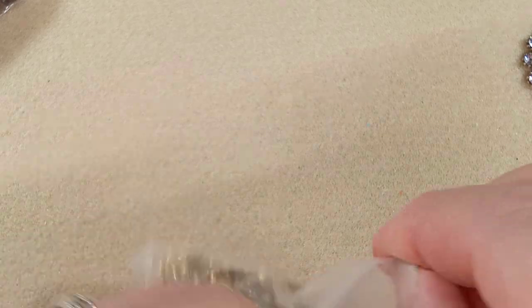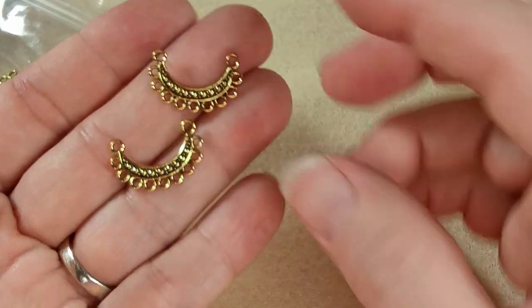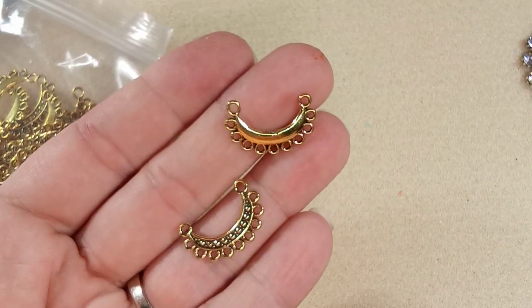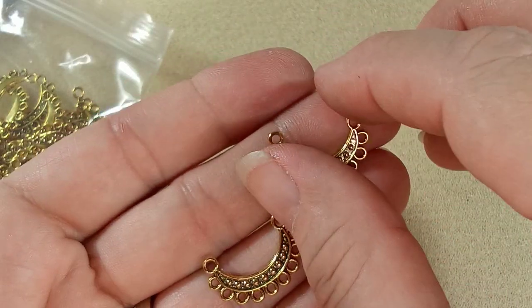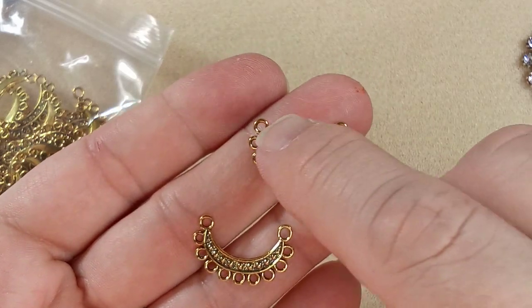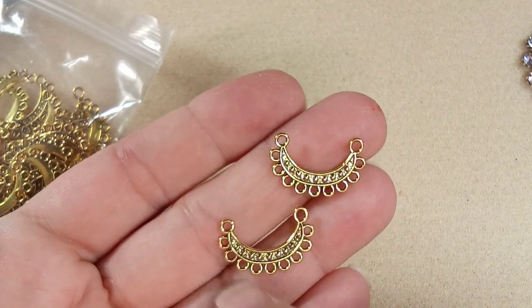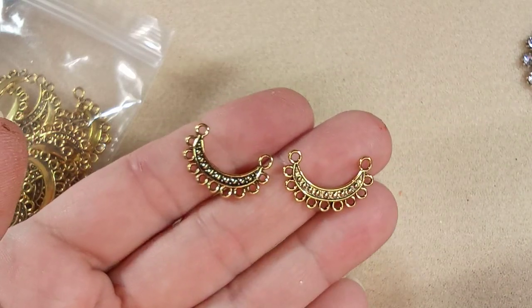These chandelier ones — there were 40 for $2.70. I love these. I think I'm going to order some more. They're amazing. I would call these two sided because you could do the other side, nice and plain. I would put some chain up here on an angle and then have them dangle. These are beautiful — you could put them in a necklace, a whole bunch of them in a line.